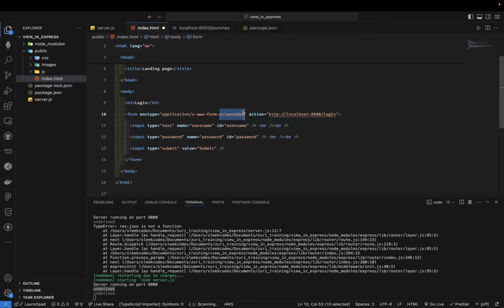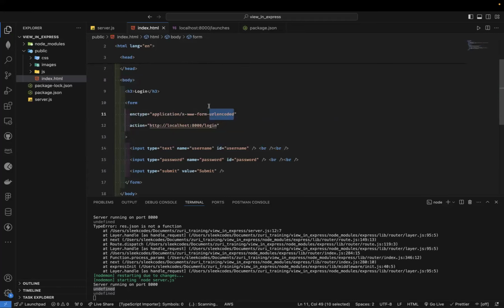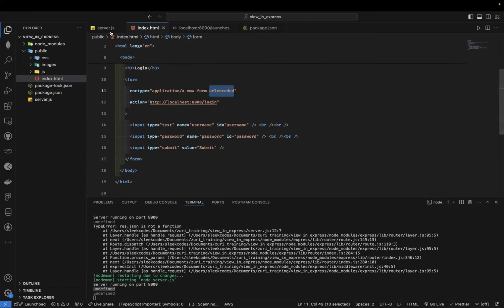You don't need to know what that means. What you should know is that your server should be able to support data coming in as encoded URLs, in URL encoded format. Your server should be able to support it, just like we had to support JSON requests.